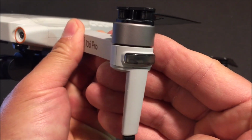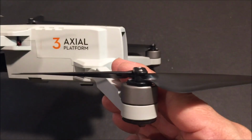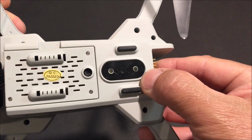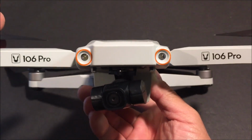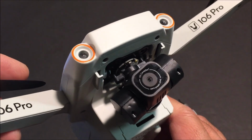We got landing legs in the front of the arms and landing pads on the body towards the rear. We got status LED lights in the front arms and on the bottom of the rear motors. There are some white LED lights on the bottom. We got the optical flow sensor camera. And we got LED lights looking like eyes in the front and the 3-axis mechanical gimbal with the Wi-Fi FPV camera.